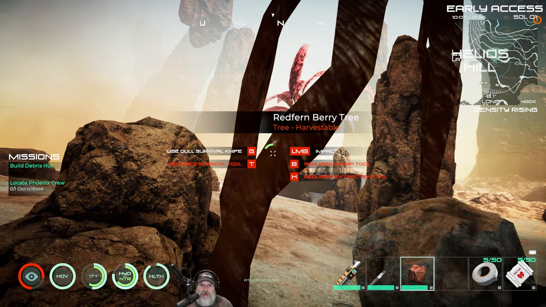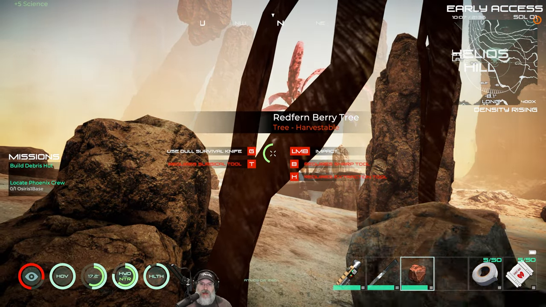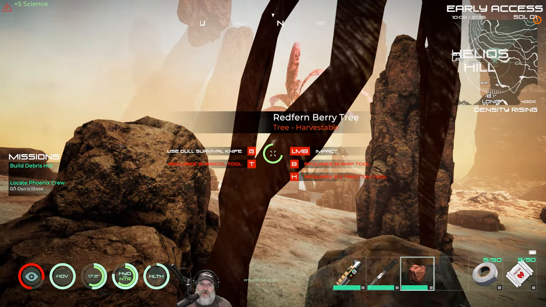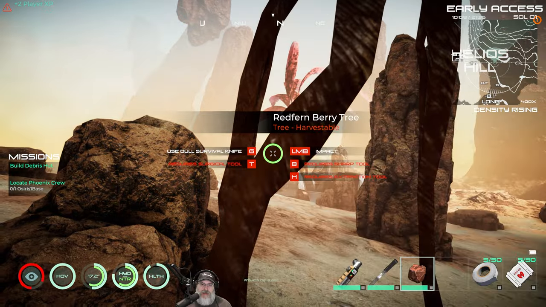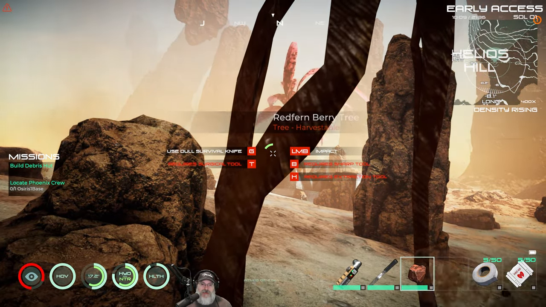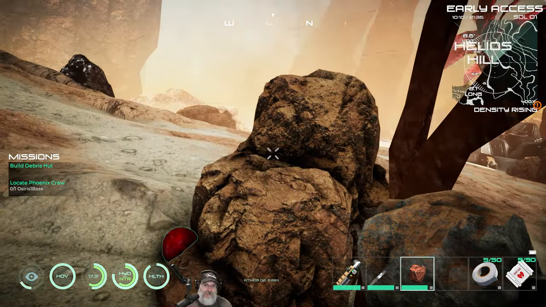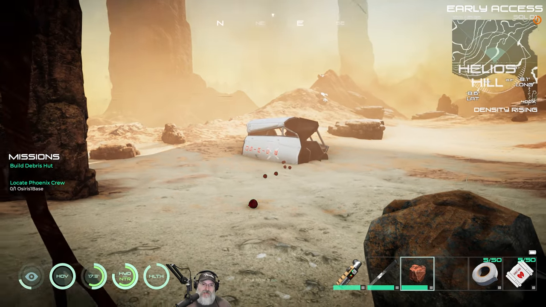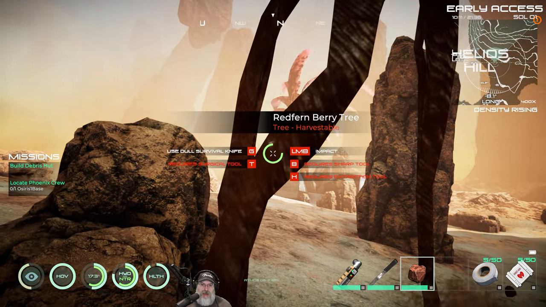Now, this tree is going to be really important to you in the very early game because it is going to be a good food source to you until you can get something a little more substantial. So what you do is you just sit here and you use your bashing stone on it until it doesn't produce anything more. Now, you see how the berries are rolling down the hill there? You have to watch that because there's physics in the game, and sometimes the berries will roll over a cliff and you can't get to them. So you kind of want to pay attention to that.